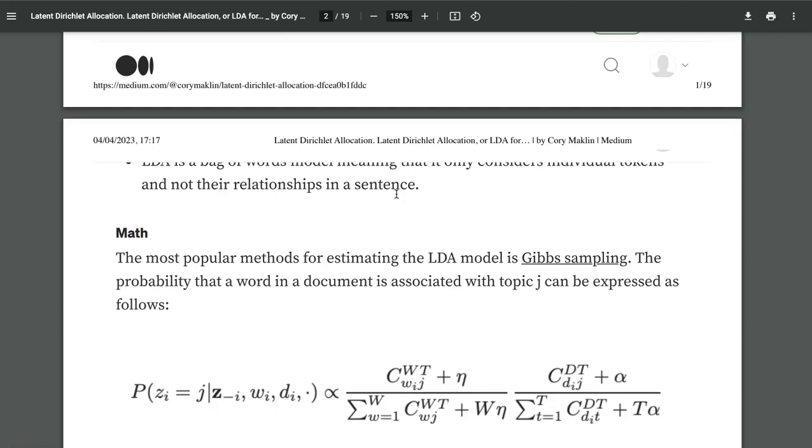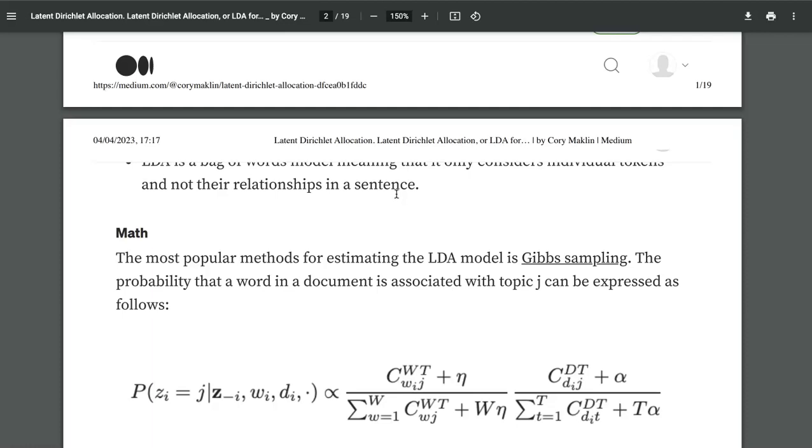So what is the LDA assumption? The LDA assumption is that there is a two-step process. First, LDA assumes that each document is made of certain topics, so it's a mixture of topics, and then the next step is that these topics are a mixture of words. Okay, so you can just see the hierarchy. The documents are a mixture of these topics, and these topics are a mixture of words. Okay, and this is the assumption.